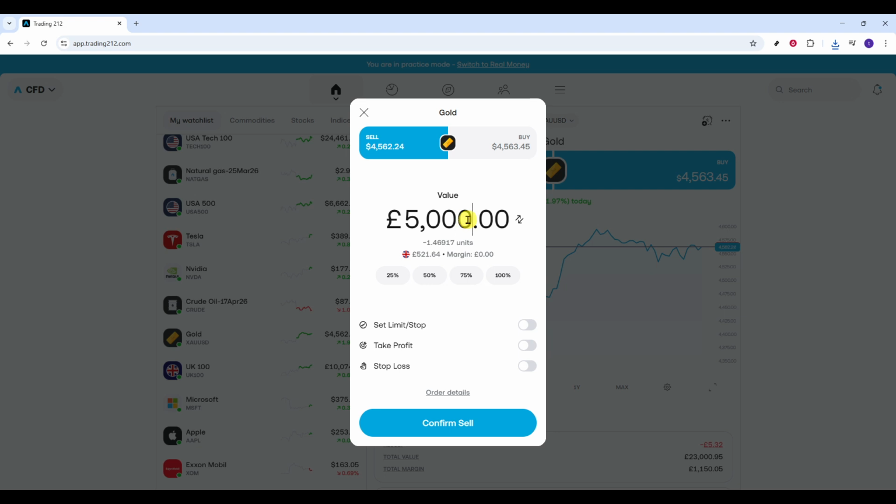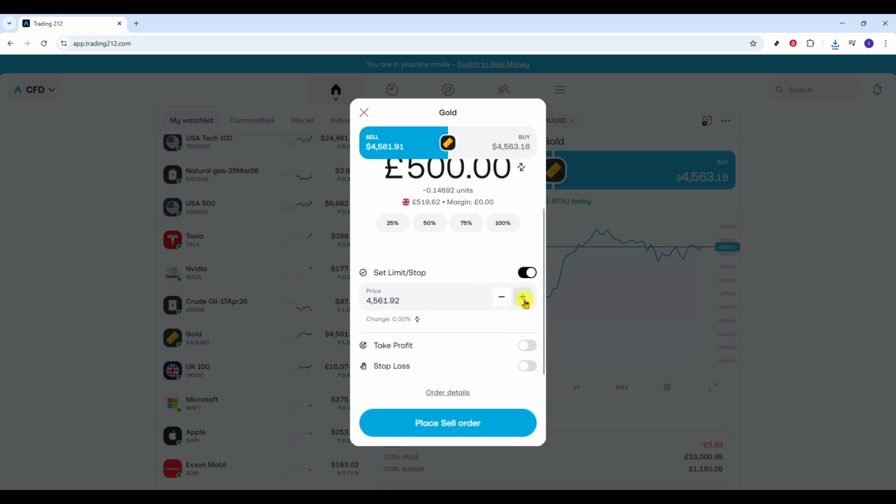If you want the platform to enter your short only at a specific price, choose a limit or stop order. A sell limit will place your entry above the current price, useful if you want to short at a better price after a bounce. A sell stop will trigger below the current price, useful if you want confirmation of downward momentum before entering. Set the exact trigger level and check the estimated margin.